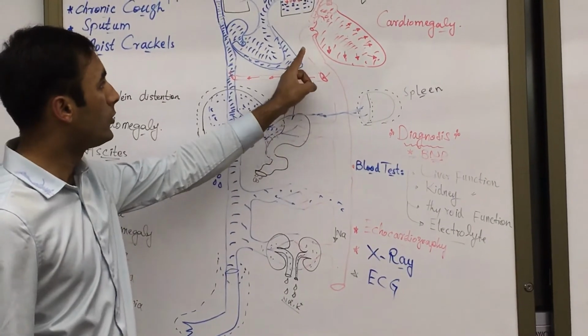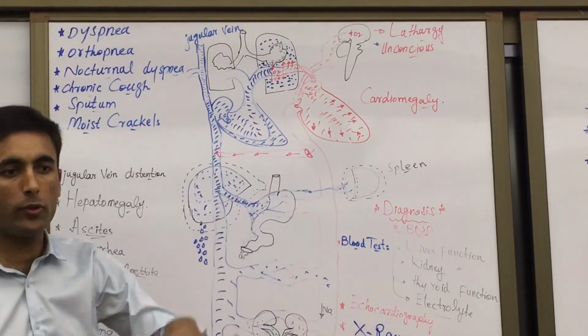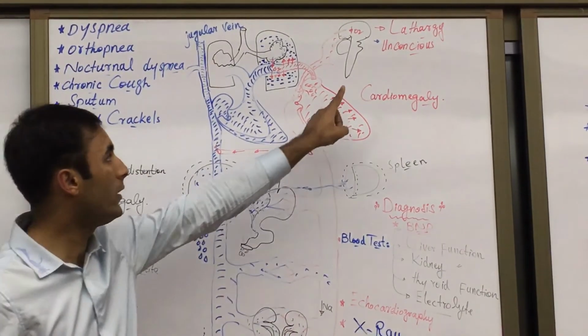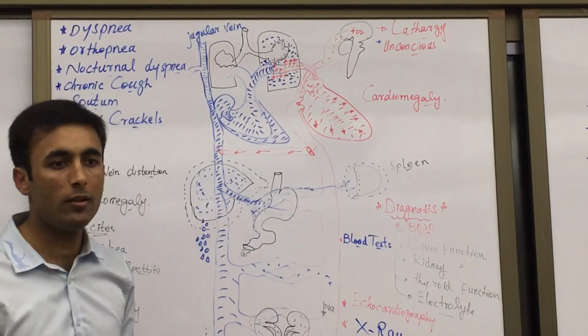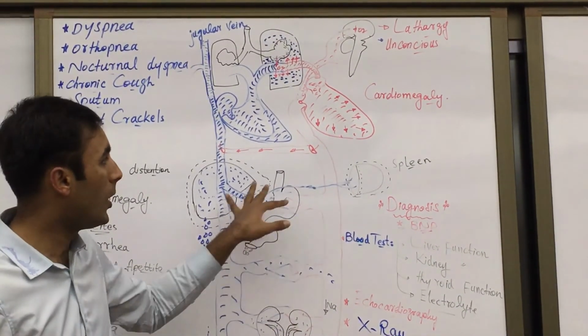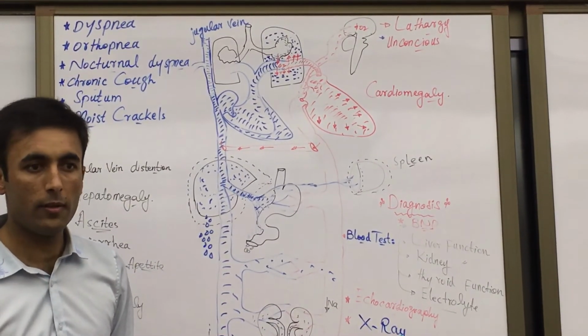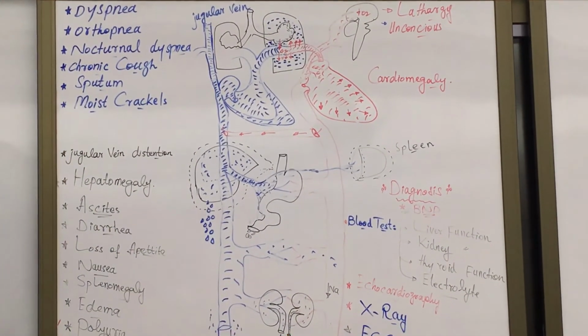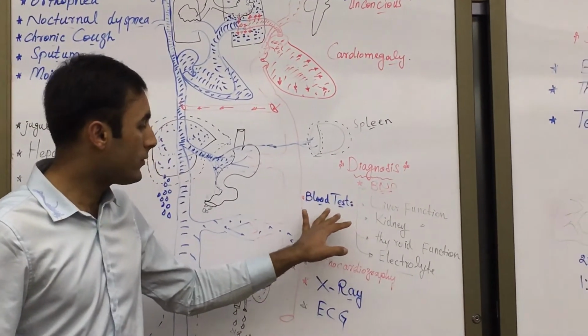On the top, if we don't treat, the patient will go into the worst condition. The oxygen level in the brain, our nervous system, will also drop, and the patient will feel lethargy, unconsciousness, and difficulty in thinking as well. So the patient will develop all these symptoms, but slowly and gradually.